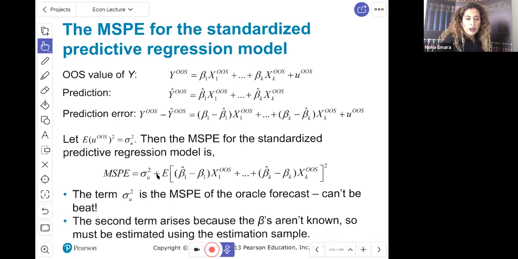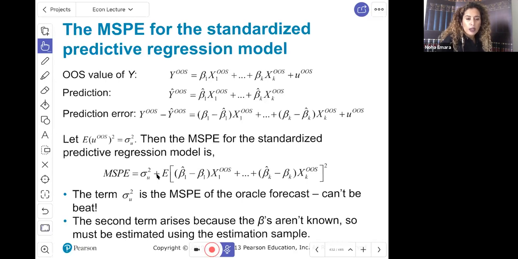So we can combine this third line into a mean squared forecasted error, by just adding the square term and taking an expectation operator. And the details, you have it in the appendix of your textbook. We don't have to memorize it, but if you want to understand how we were able to reach this line, just go to the appendix and read it.